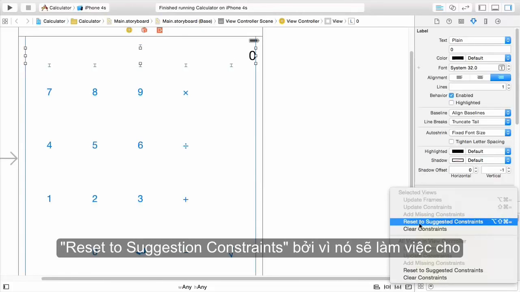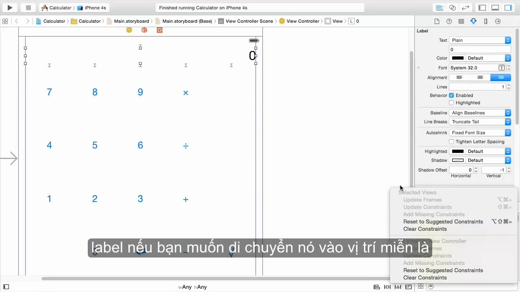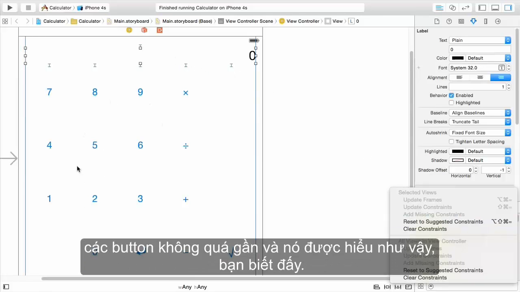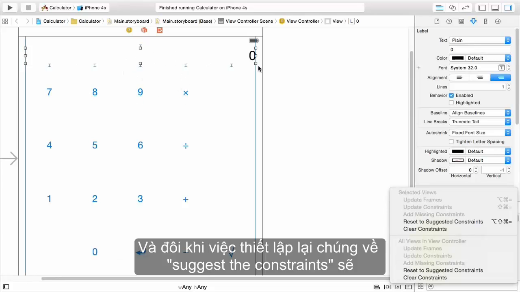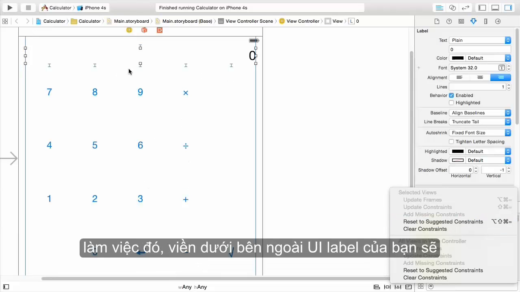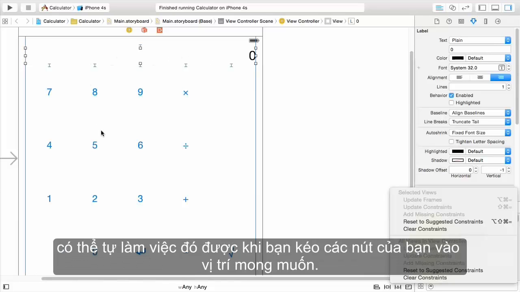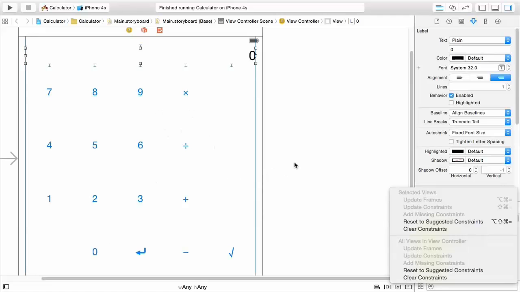This top one, selected views, reset suggested constraints. Because that will work for the label if you move it into position, as long as the buttons aren't too close and it thinks that those buttons are near neighbors or something. And sometimes resetting it to suggested constraints will make it so that the bottom edge of your UI label will be attainable when you drag your buttons into position.